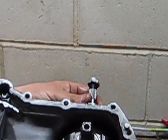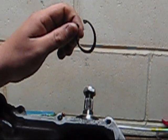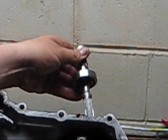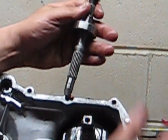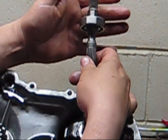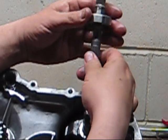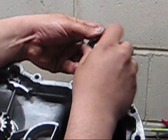So basically, and I've had this out already, but it's pretty basic. There's a C-clip that goes on the top of this that holds it in. Remove the C-clip, and with a little bit of gentle effort, that pulls out. Just be careful. You don't want to damage the bearing if you're not going to replace it. You don't want to damage the splines on either part of the shaft. Just check the bearing, make sure it works well.